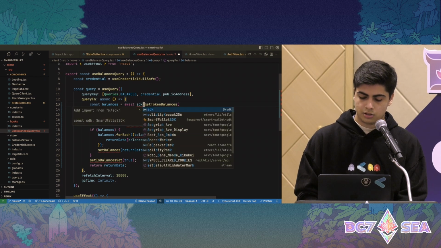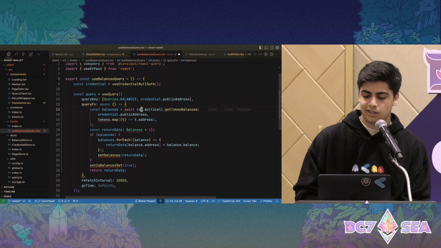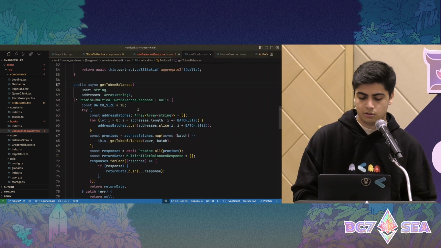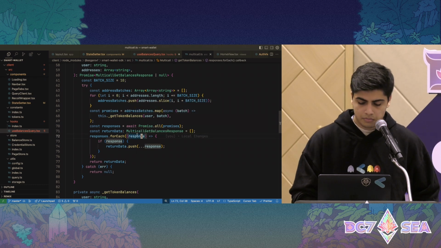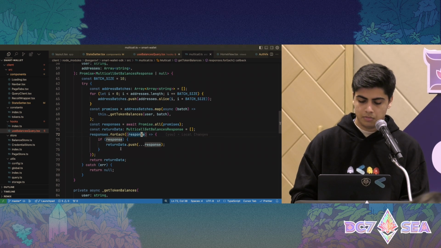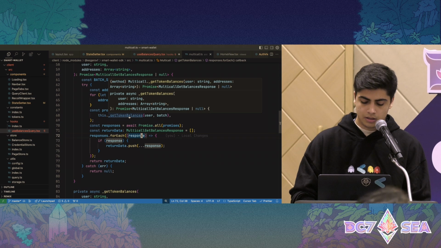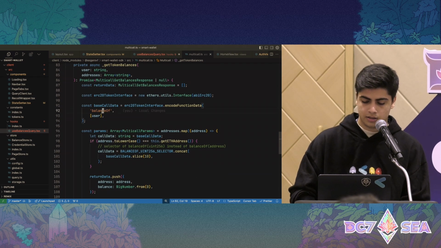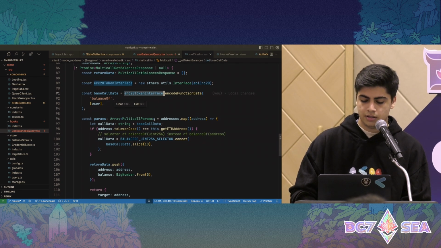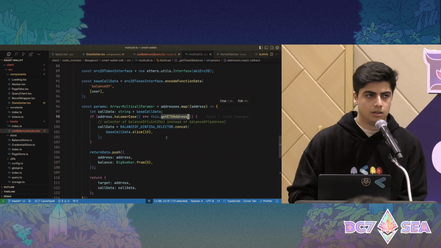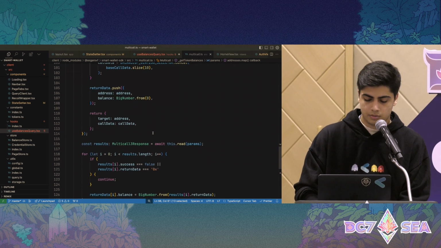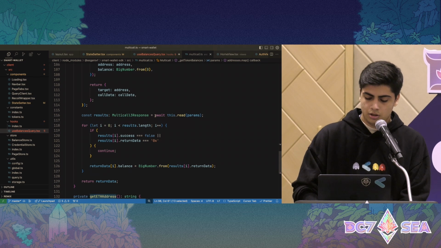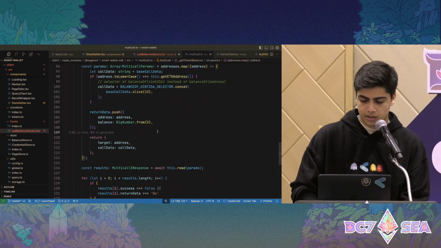As we previously saw, there's a multicall instance inside the SDK, and it already contains the getTokenBalances function, which simply generates some RPC calls and combines them together. Like it calls the balanceOf function for the ERC20 interface, and for ETH, it's not the same as ERC20, so you need to make some different RPC calls. You can read the code from here, but I will not go deeper.